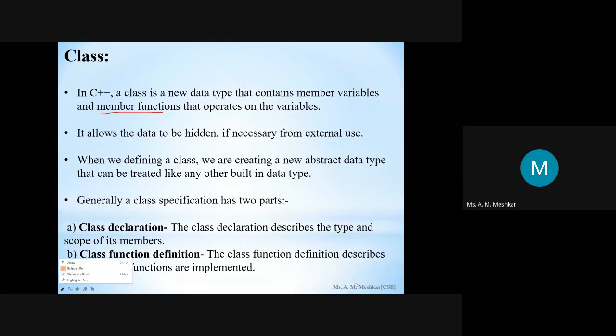So class function definition is where we actually define the class functions. That is also known as the member functions of the class. So that is what you mean by the class definition. And declaration means the attributes which you define inside the class. You'll understand these both terms when you look at the examples. We have already studied the examples of the class.